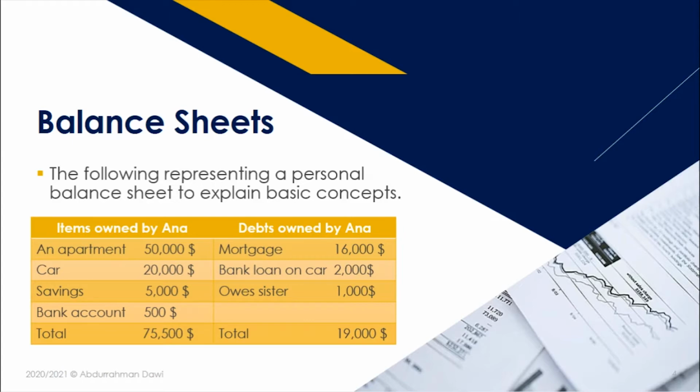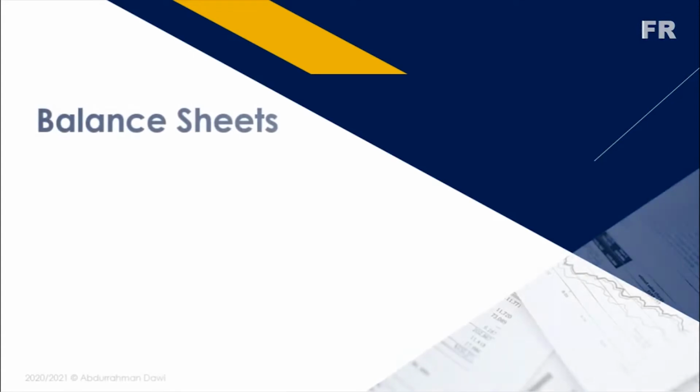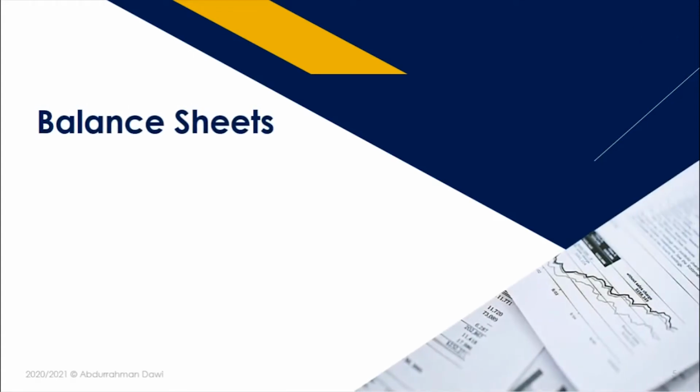And you will see at the bottom of that table an estimation of the total value that she has, opposite to the total value of the debt. So you're going to ask what we do with these values. There is around 75,000, and there are debts of around 19,000. The interpretation for this will be explained in the next slide.